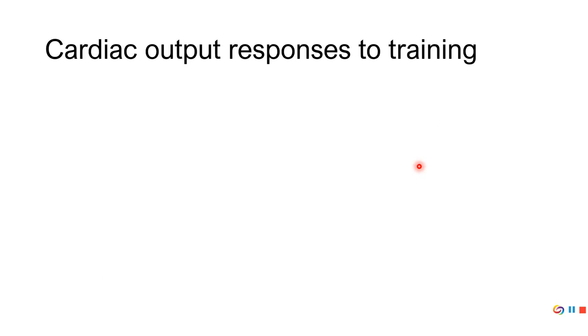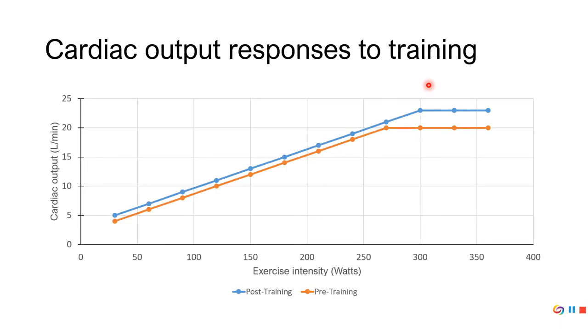So how does this all affect exercise and exercise training? Well, this is just normal sea level information, right? So red is before training, blue is after training. Now these lines should essentially be overlapping, but if I had them overlapping, you couldn't tell. So just assume that they're overlapping, but notice that after training, we have a higher cardiac output, right? And so our max cardiac output is higher, and really probably what should happen is that we don't have this last data point.